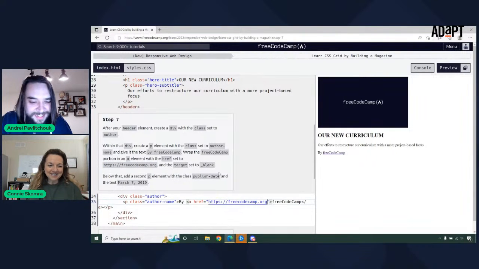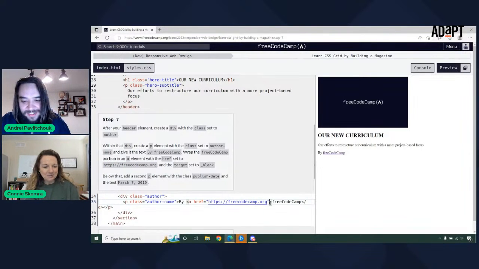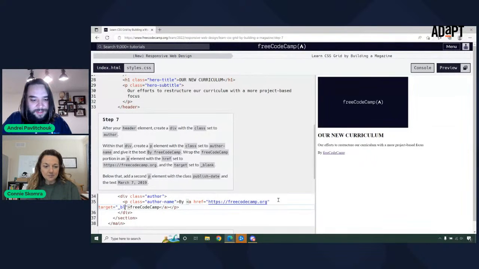Right, and the target set to blank, because... below that add a second p element with a class of publish date. And then we're gonna do March 7.